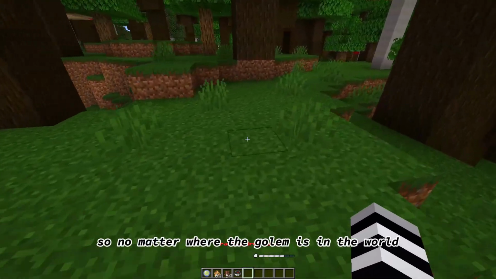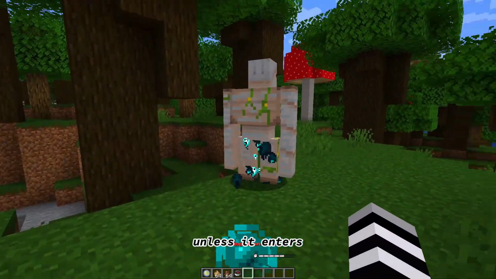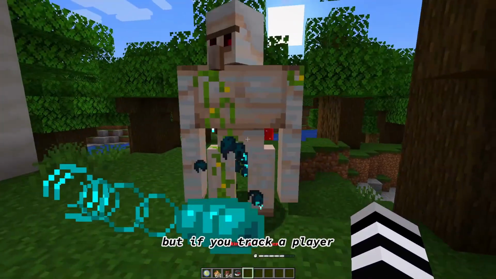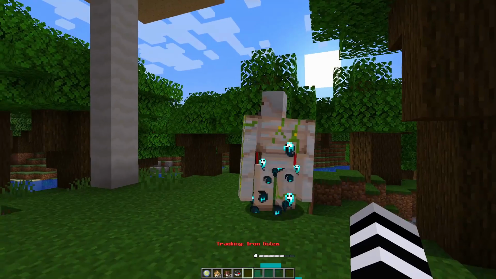What this lets you do is track the golem. So no matter where the golem is in the world, you can track its position, unless it enters a chunk that is not rendered. But if you track a player, you can track them no matter the distance.